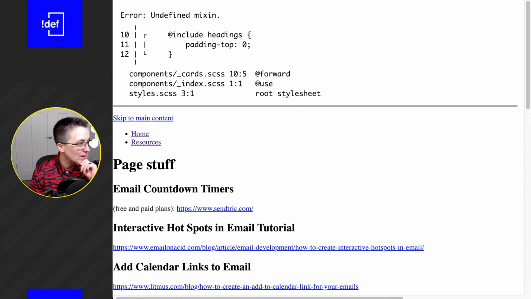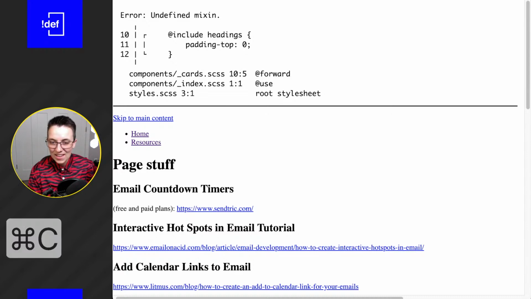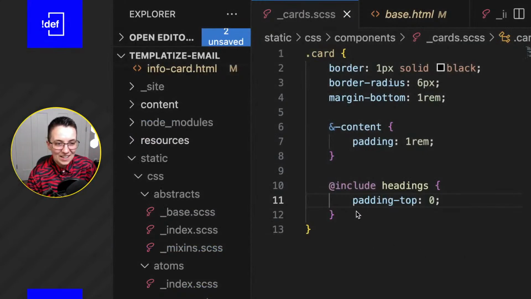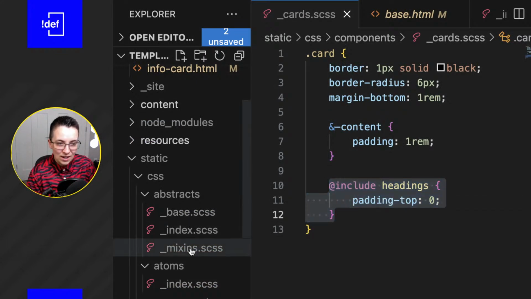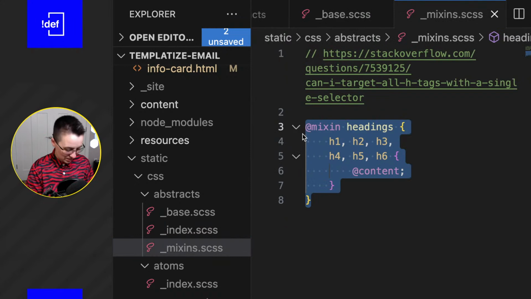Oh, you know what? Maybe we'll do this a little bit differently, just to see if this works. This is another awesome Stack Overflow. I am worried that maybe I didn't quite do this just right, so let me try one more time.